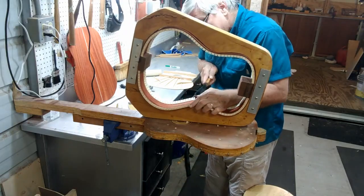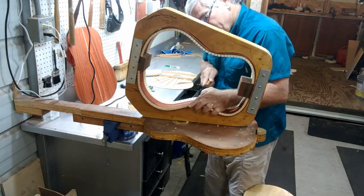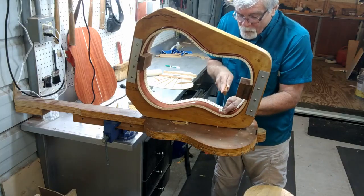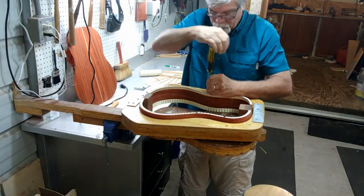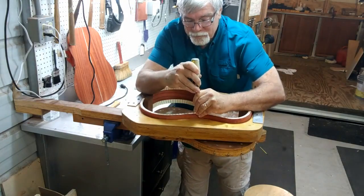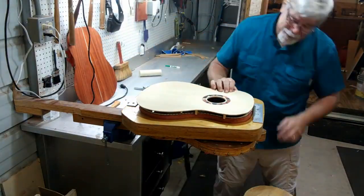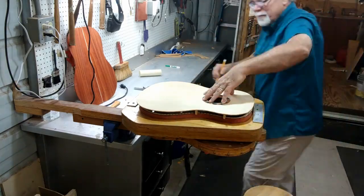So back to cutting the sides again and making sure that they're all the way they need to be and in the exact location, so that whenever the top is placed on it, the top center line will line up with the sides center line at the top of the guitar and the bottom of the guitar, where the two sides are mended together at the neck block and the butt block. Over and over again, checking measurements, making sure that those measurements are correct.